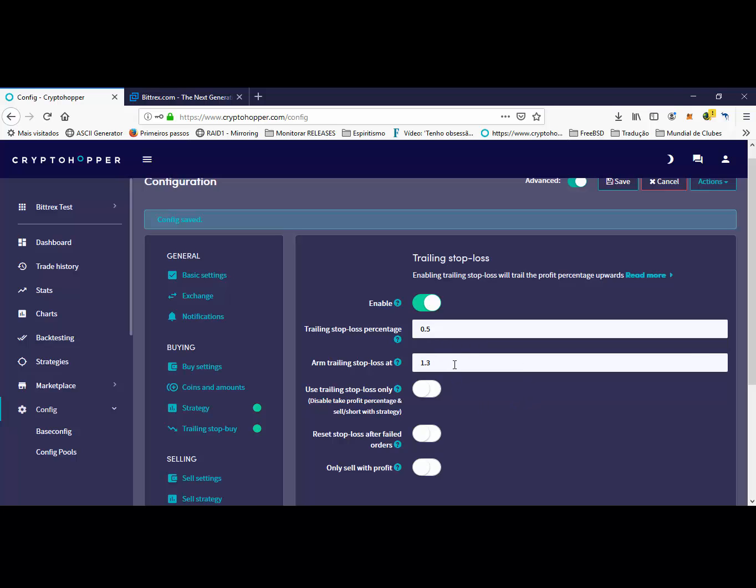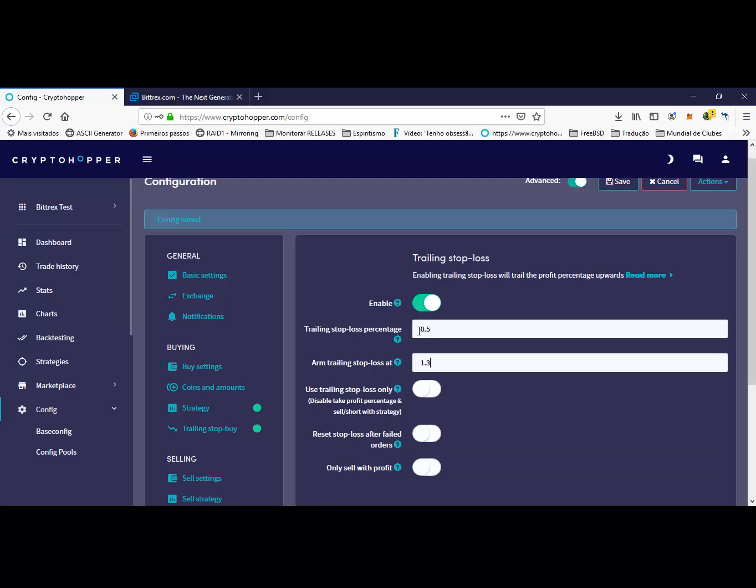So as soon as the price hits 1.3% profit, it will start to trail. And if it drops 0.5, my position will be closed. So let's suppose the worst case scenario: the price got to 1.3, then starts to drop. My trailing stop is armed, the price will drop until 0.8 and it will be closed at a profit.